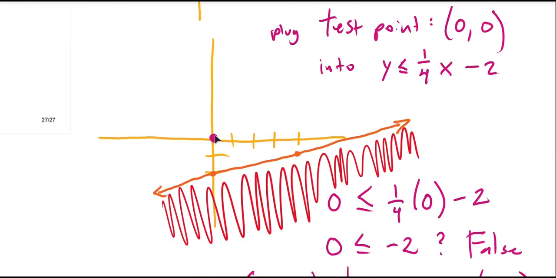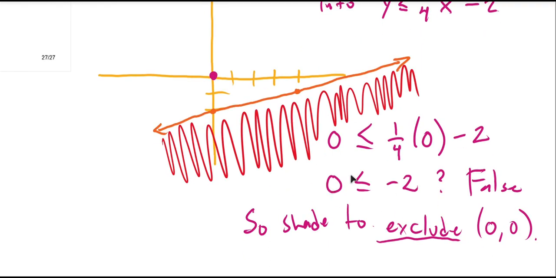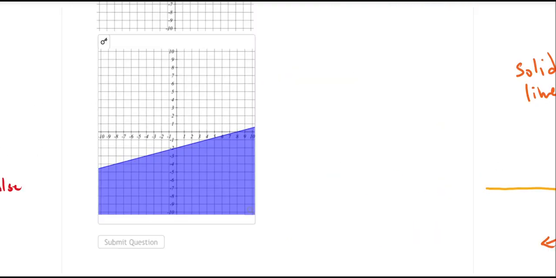Now, 0, 0 isn't on the line, so let's plug it in. If I replace x and y with zeros, what do I get? I get the statement 0 is less than or equal to -2. That's not true. That's a false statement. -2 is the smaller. And so we would not shade to include 0, 0. We would shade to exclude it. We would shade on the other side from our test point since we got a false statement when we plugged it in. That's this lower half here. Checking our answer, that does appear to be the case. We have the points -2, 0, and -1, 4. It's a solid line, and we're shading underneath it away from 0, 0.